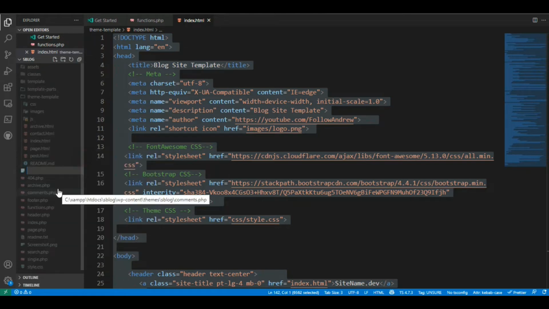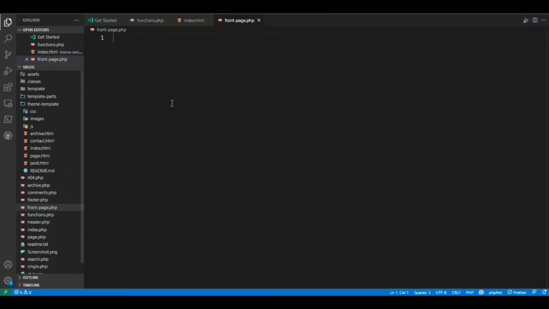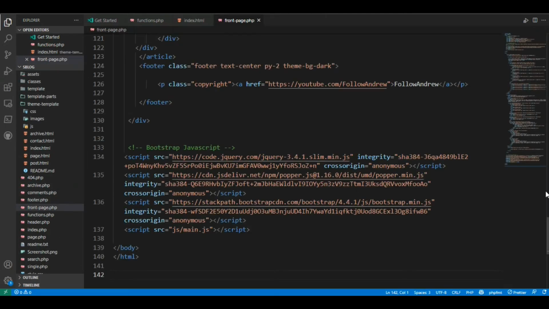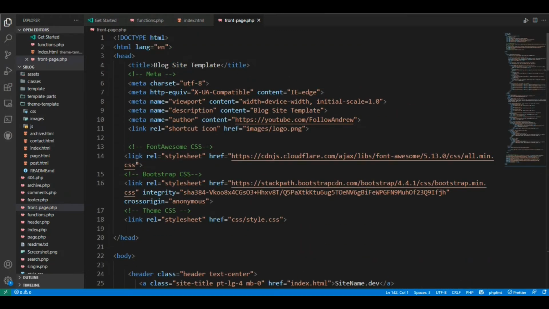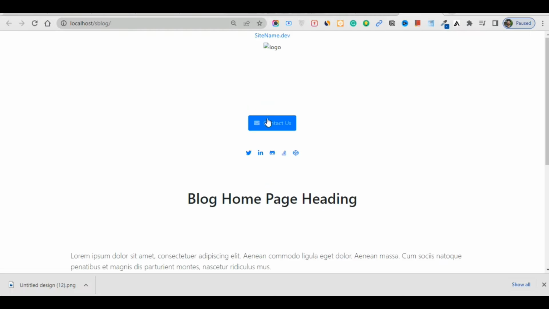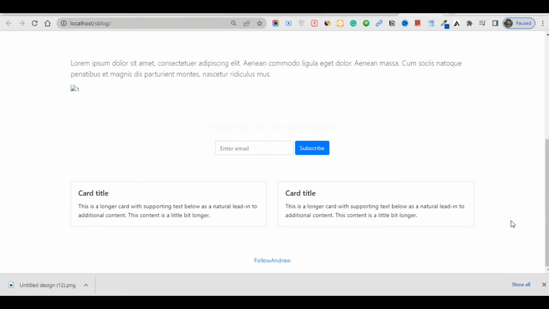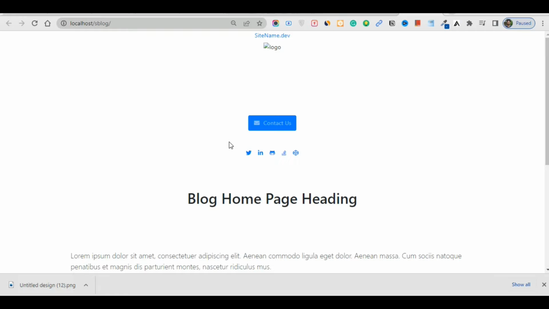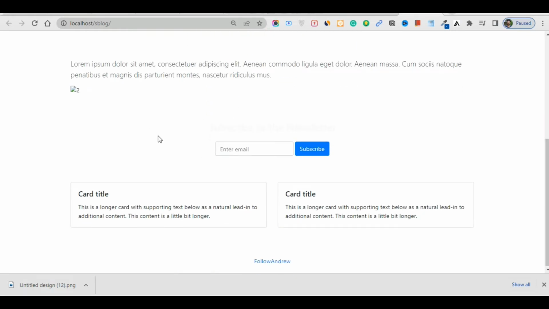Create another file like front-page.php, and I'll simply paste it here. Then you'll see exactly this is our front page, and you will see the logo and some of the content here.